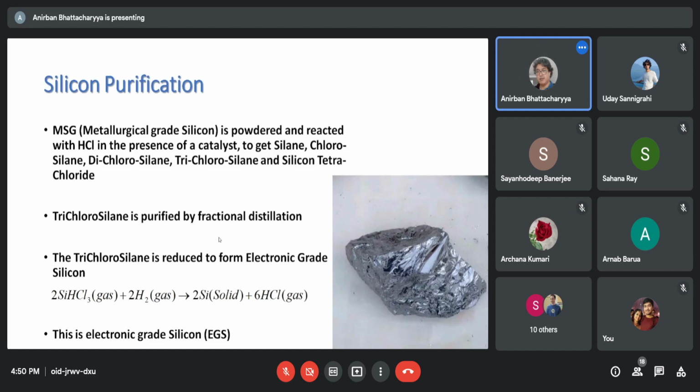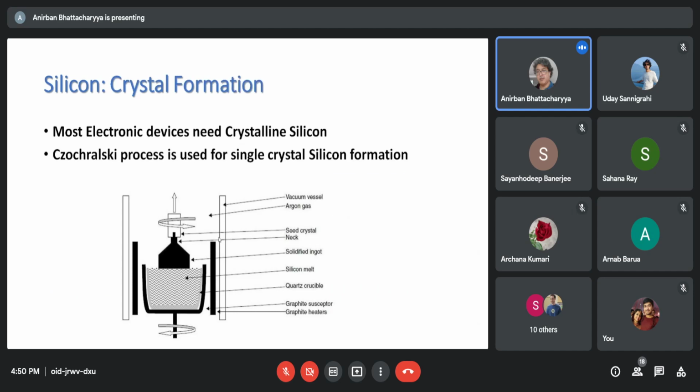Okay. So the next step of making silicon is to crystallize it, to make a single crystal out of silicon. So we will start that process now. And it is done by a process called the Czochralski process. You can see the spelling. It was invented by this person. He is a Polish person. So when you use the word, you use a little accent on the R. So it's Czochralski, with a stress on the R.